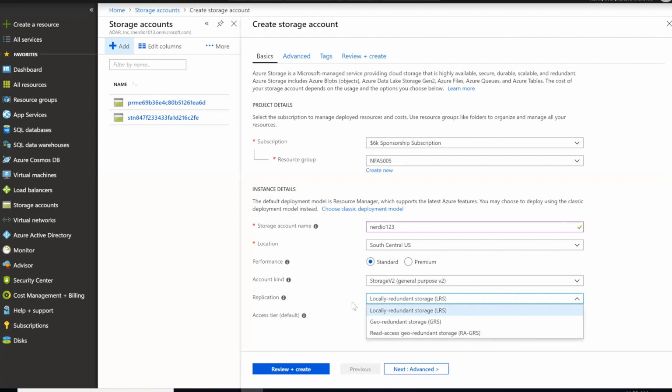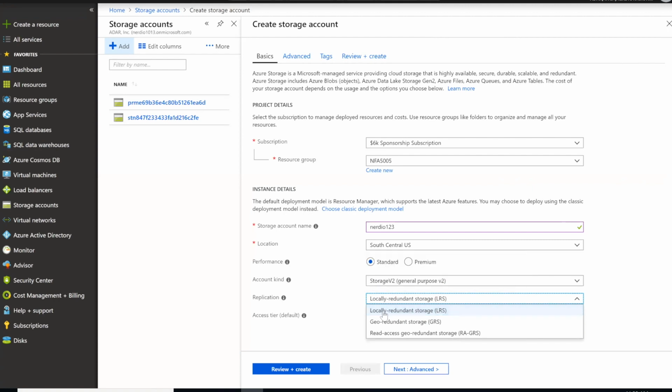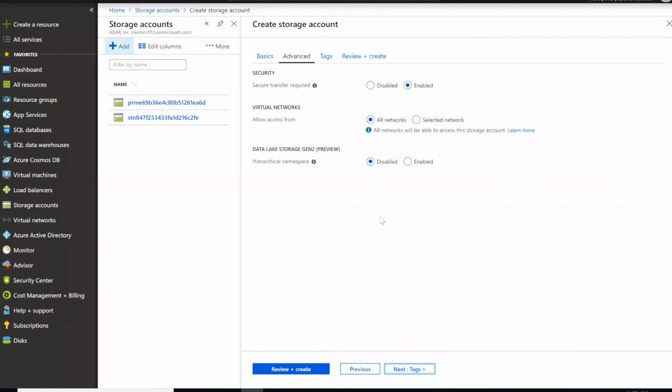And then you select what they call replication or the geo redundancy, and you can select local, geo, or read access geo. And then you also get to select whether it's cool or hot. Hot means it's easily accessible and faster. Cool means they kind of stage it and put it away somewhere on cold storage, which allows you to pay less, but it takes longer to retrieve. So let's go through the next step.